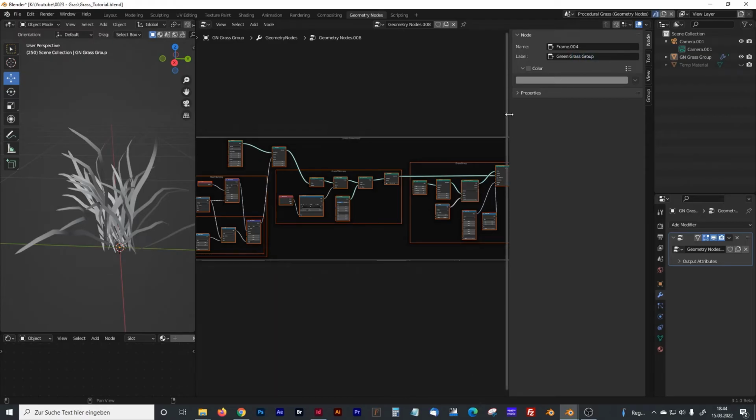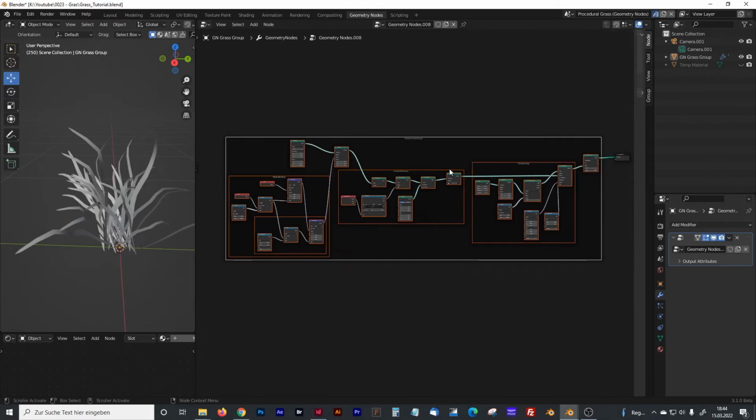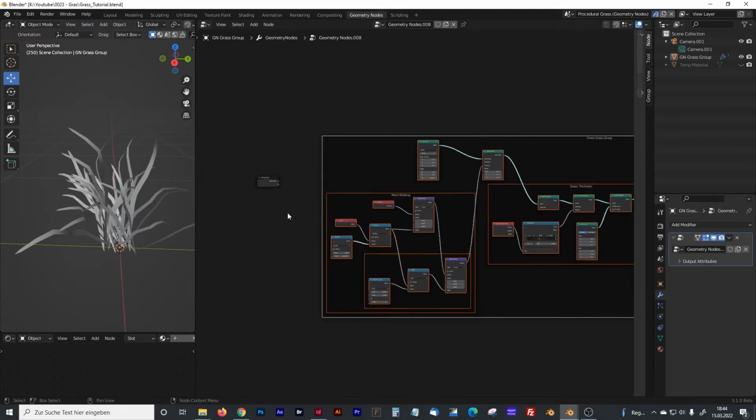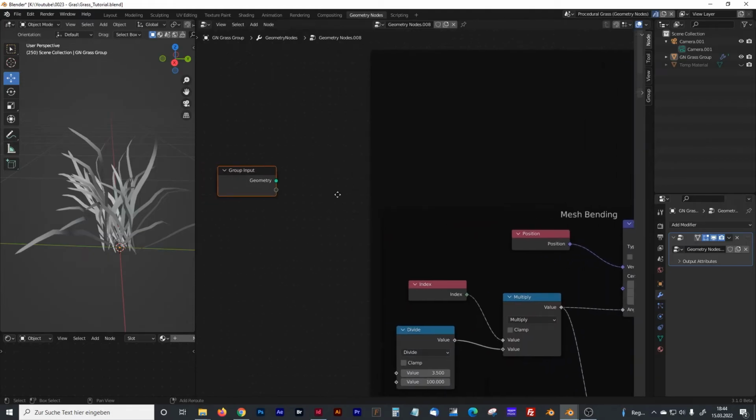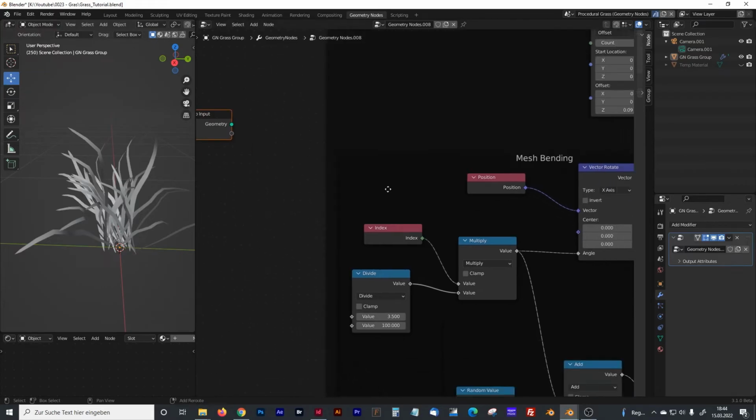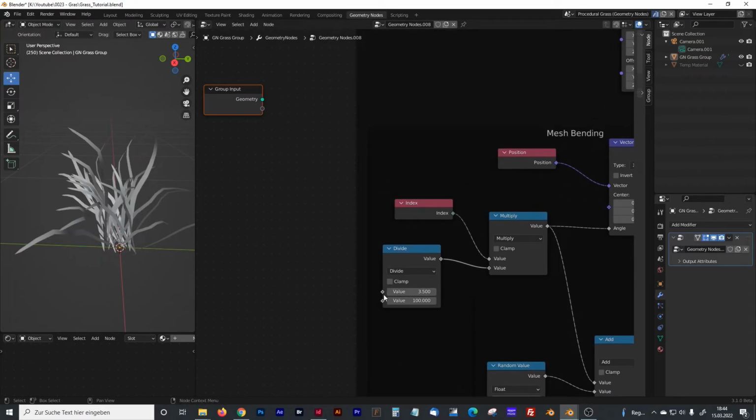So now we have to copy that whole thing to make our brown grass, but first of all we have to connect our inputs with our group input so that we have control of our grass outside of geometry nodes. So we are going to add this value here, and we name it, where is it?